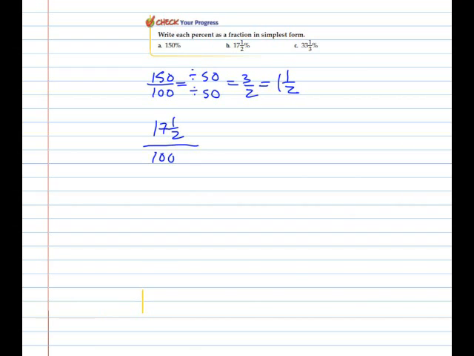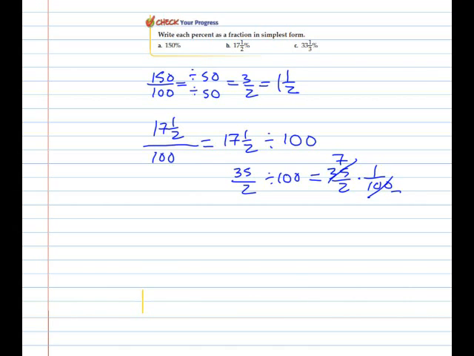17.5%, we'll do that just like they did their example. We'll write that over 100, which means 17.5 divided by 100. We rewrite 17.5 as an improper fraction, gives us 35 over 2. Divided by 100 becomes 35 over 2 times the reciprocal of 100. We can simplify here by dividing by 5. It gives us 7 here, gives us 20 here. We multiply out, we get 7 over 40, which is what 17.5% is as a fraction in simplest form.